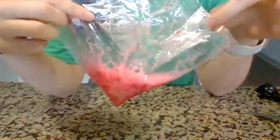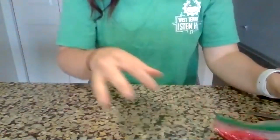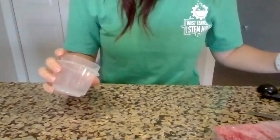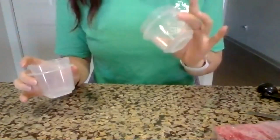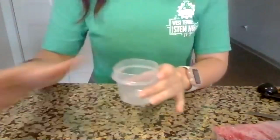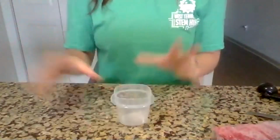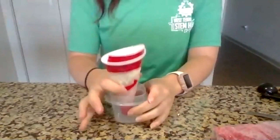Okay, that looks pretty mixed up to me. So now what you're gonna wanna do is set it off to the side like this. And you're going to want to grab another bowl. Let's see, this one has our soap mixture in it, so put it off to the side. And then here we have a clean bowl. So what you wanna do is take your funnel and put it in here.